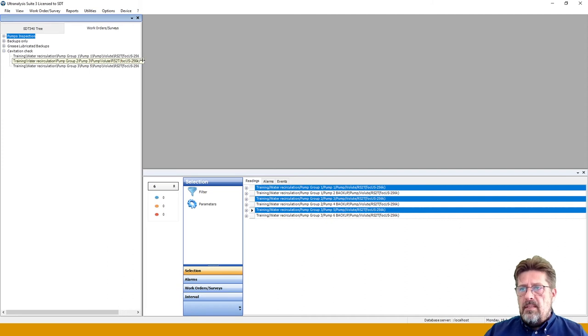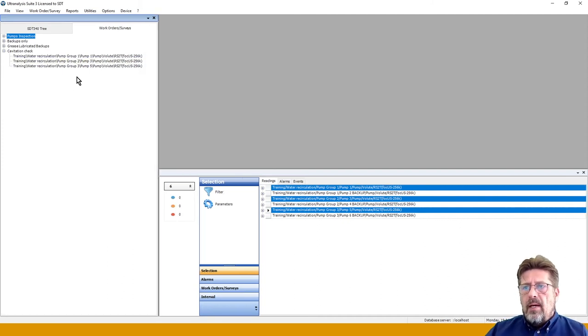Let's take the simple one, the shortest one, just to be able to show you. We say that he will be checking for cavitation, for instance, on the volute. So this is my position. Pump one, pump two, pump three. This is the order in which it will be shown. But we can say, no, let's put pump three first. Let's put it in reverse order. So now we have 3, 2, 1.